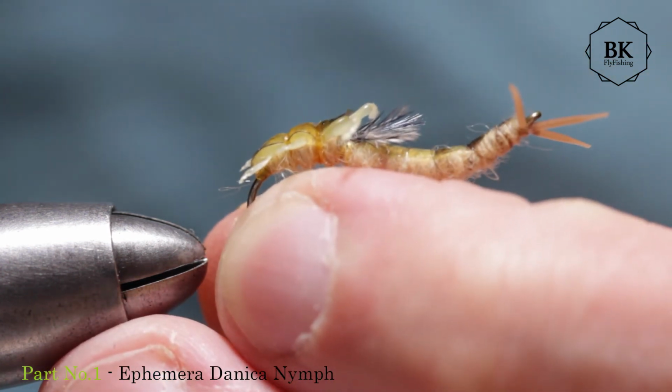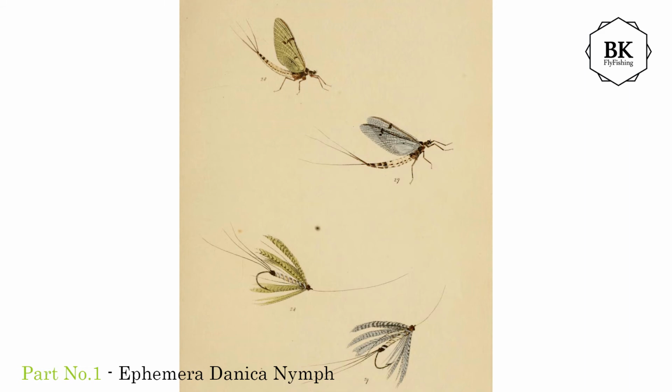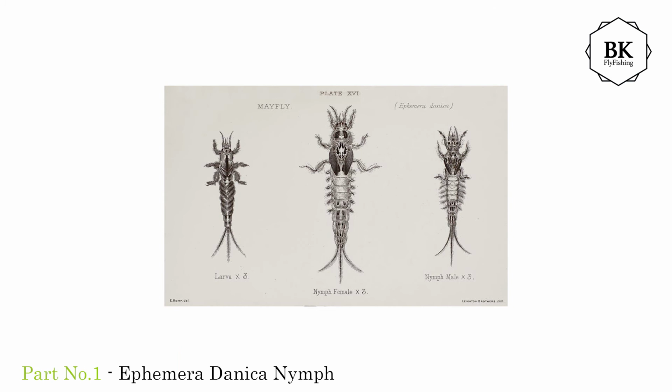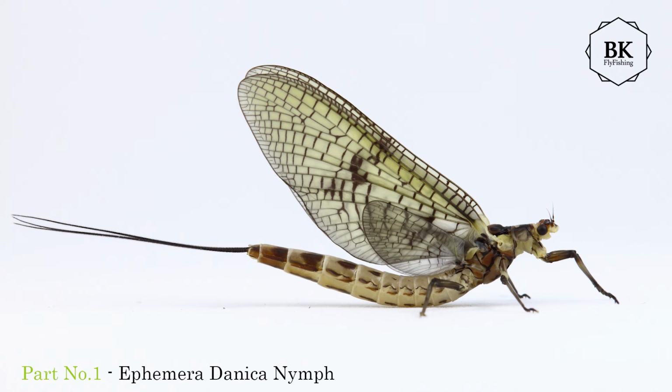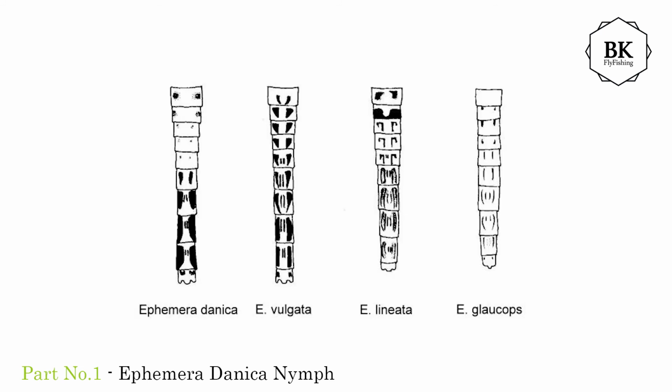Ephemera danica, in England or the British Isles, is sometimes called the true mayfly, and it's one of the biggest mayflies of Europe. The female can be up to 3 centimeters, and it's a common mayfly, widespread in unpolluted rivers and streams.